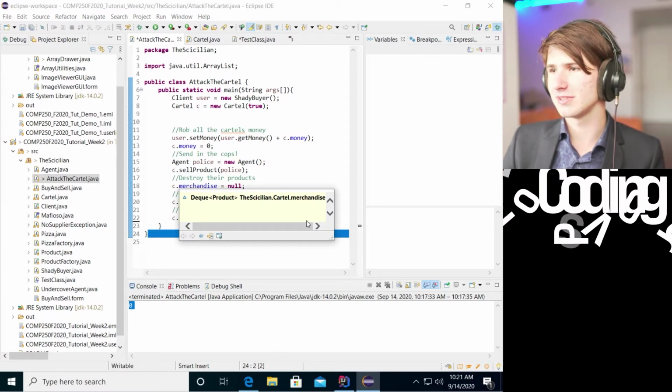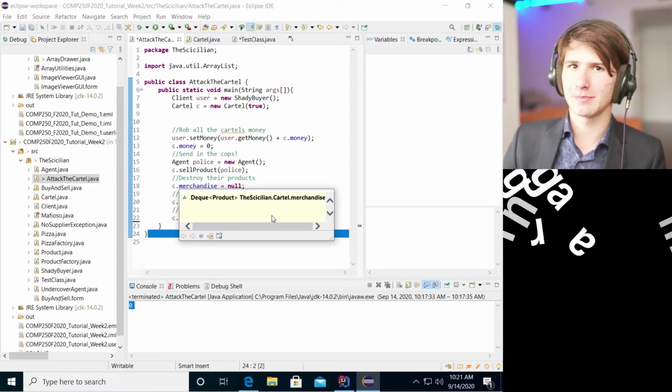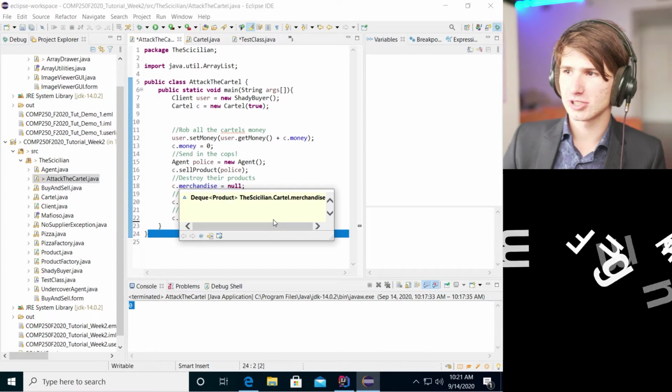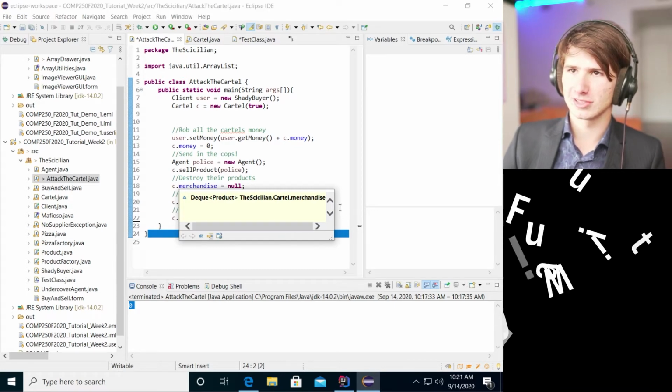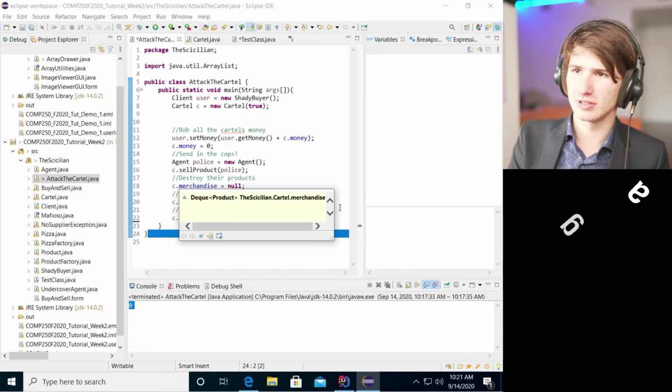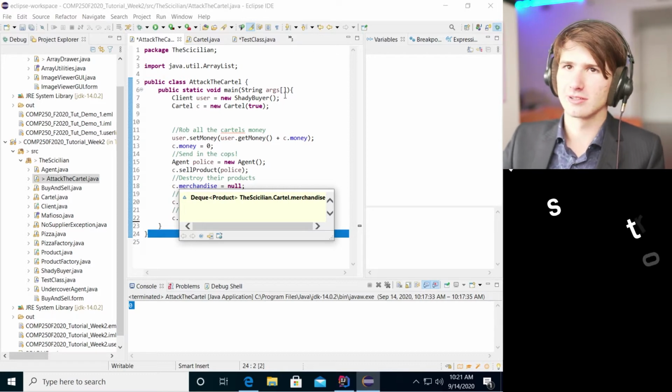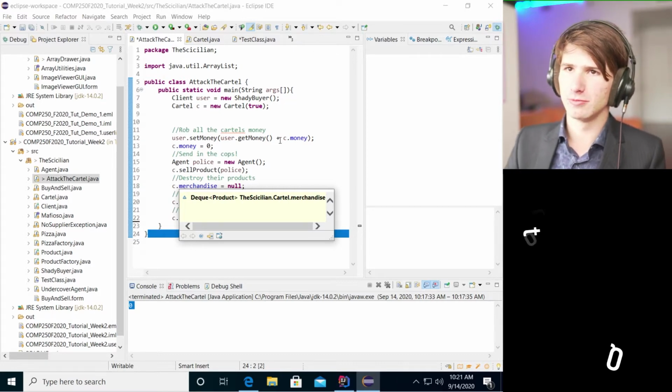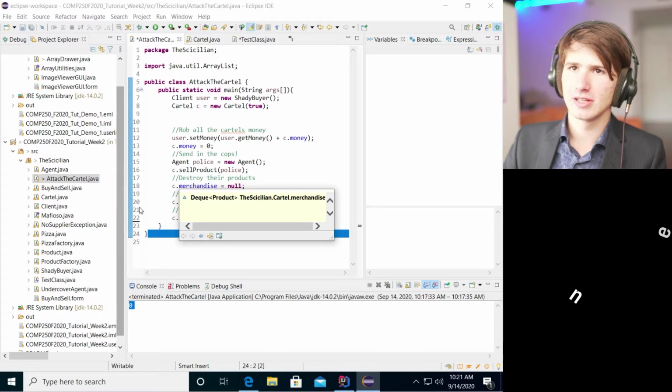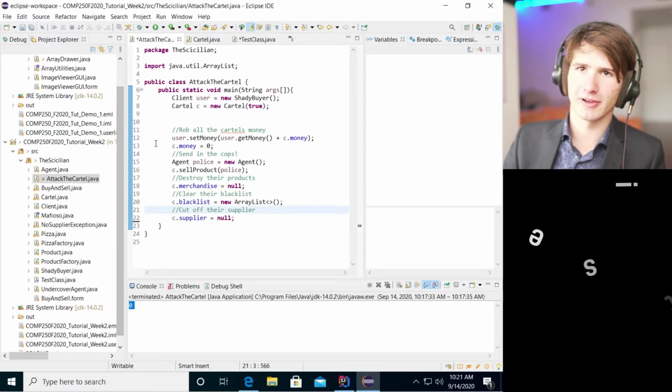There's also examples of this outside of this cartel analogy. For example, if you're working with a data structure, you may not want people to be able to access certain intrinsic properties of it, like a cursor that you use to iterate and stuff like that. There's lots of different times where it would be really, really bad if somebody accessed a field. There are times when a field should only be modified from within its own class.